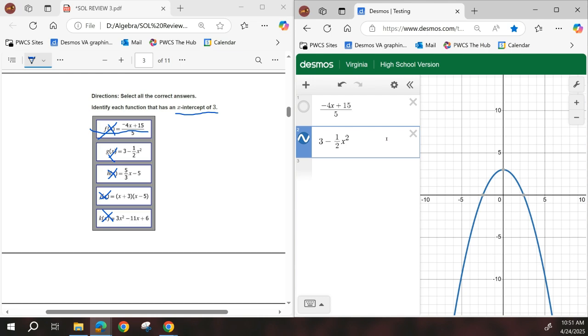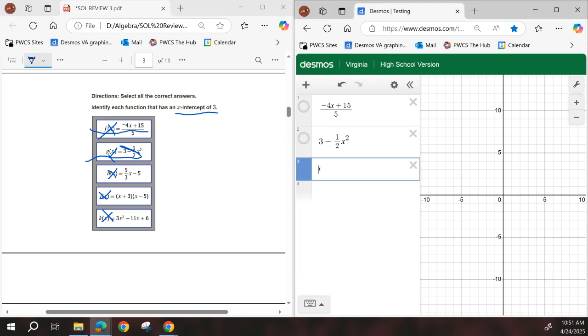And as I've said previously, it's a good idea to take the extra 10 to 15 seconds it takes to double check that you've typed something in correctly. It's really easy to make mistakes when you're going from one screen to another or from the paper to your computer. So just take your time. We're looking for x-intercepts. We have 2 of them here. Neither of them are 3. So this one does not have an x-intercept of 3. And so we can keep going.